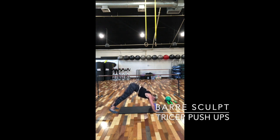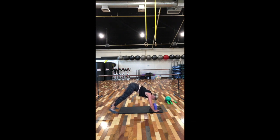Hold low. Come up halfway. Up. Up. Lift up. You got it. Four. And three. Two. Let's find our pulse. Here we go. Up eight. Seven. Six. Tricep should be on fire. Three. Two. One. Release. Drop.